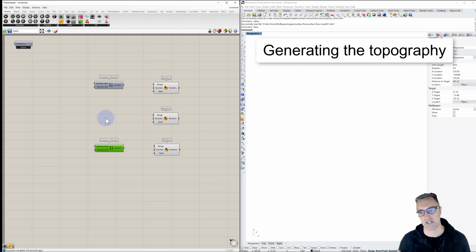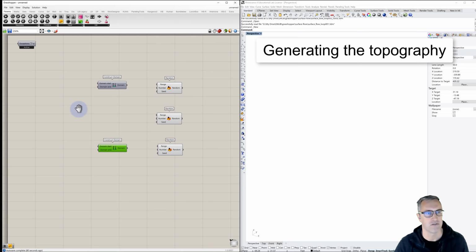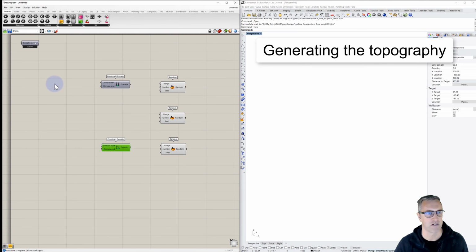If you want to have a different dimension or different orientation, what I'm going to do is use the same domain for X and Y, and then a different domain that we can control the Z. So we can use a couple of sliders here, and maybe I'll start with 0 to 100.